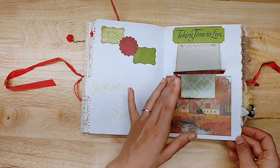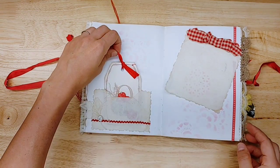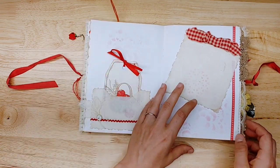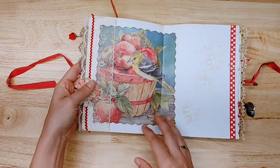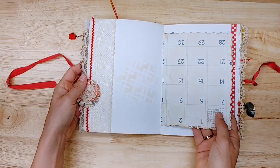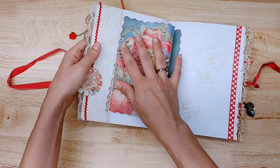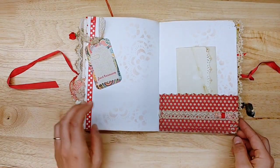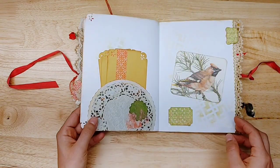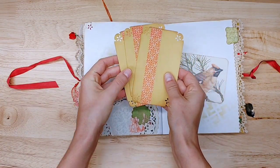Isn't it pretty? Lots of stenciling. Look at the little tags. So pretty. This flips out here. It's coffee dyed. Gorgeous colors, pretty journal cards to write on.